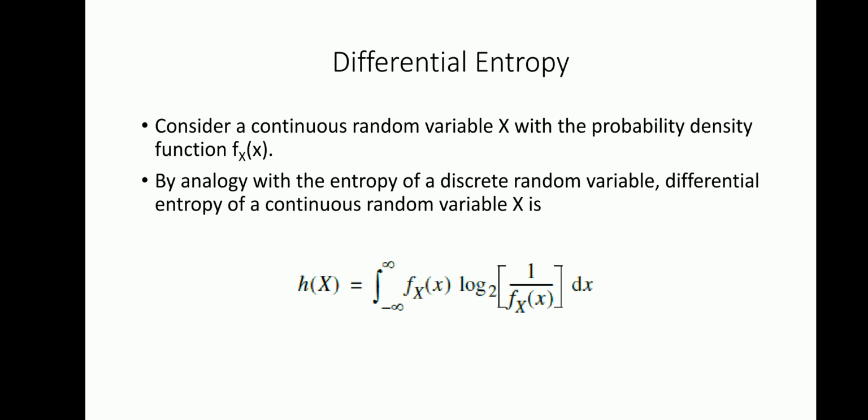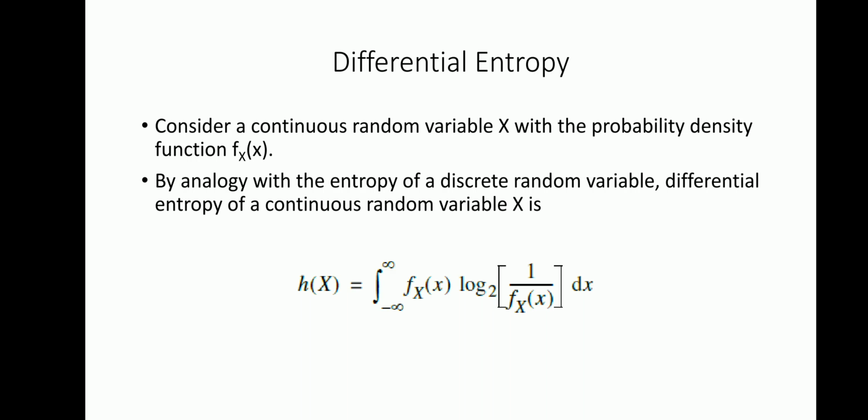So in previous videos we studied the marginal entropy for a discrete random variable x, and it is defined as H(X) equal to summation of i equal to 1 to n p(xi) log of 1 by p(xi) to the base 2. And now we can define the entropy for a continuous random variable x with the probability density function given as fX(x). Using this probability density function we can define the differential entropy, similar to the marginal entropy defined for a discrete random variable.